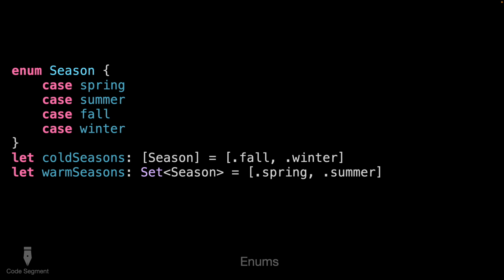This is a basic enum. It covers the seasons, right? We have different cases, okay? An enum is basically a way of saying, hey, any variable or constant that I declare as this enum, as season, it's going to store a value, right? And that value is basically, on the back end, a number. So it's like the spring case is 0, and summer is 1, and fall is 2, and so on and so forth, right?